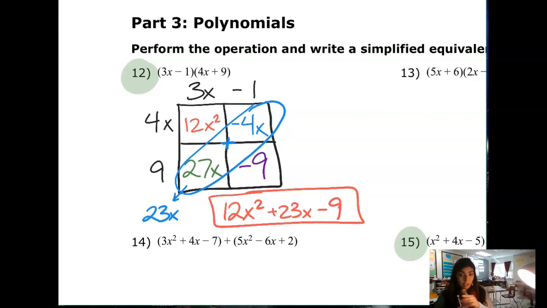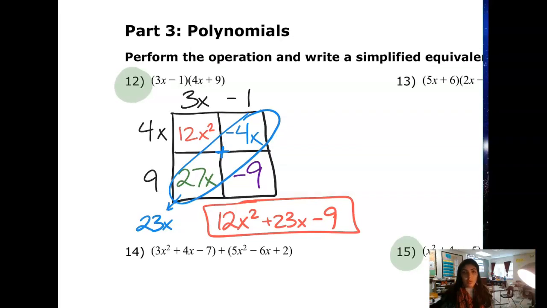If I were to factor this polynomial answer, I should go back to the original linear factors that I started with. One thing I want you to remember about the FOIL or the Punnett square multiplication is that on your formula chart, number 21 has a setup for you. Now, if you're not multiplying a binomial times a binomial, your box will be bigger. If you're multiplying a binomial times a trinomial, you're going to have 2 and then 3. So it'll be more of a rectangle than a square, but the process is still the same.